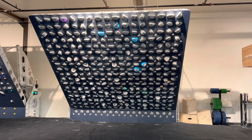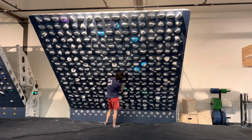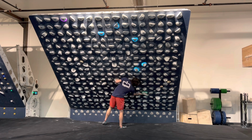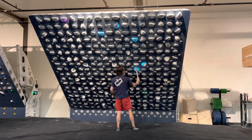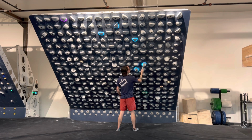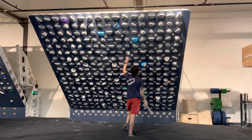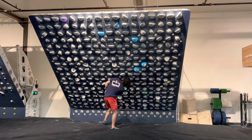I love having all the time in the world to try and figure out boulder problems, and this drill for me is my kryptonite. It is always a challenge. So I'm forcing myself to rest right now rather than just rapid fire the goes. The moves are hard enough, and I know that I need a little bit more time just to think and figure out what I'm going to do. Now I've done all the moves except for the opening 2 to get my hands organized on those first 2 blue holds the way I want them to be.